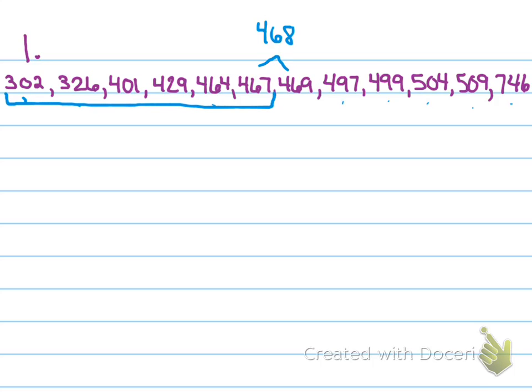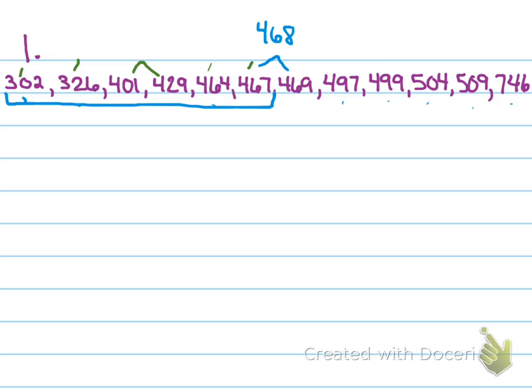Okay, does that confuse anybody? You pick the numbers that are lower than the median. So you identify the numbers that are lower than the median. Does everybody agree that all those numbers are lower than 468? Yeah, they are. Now you're going to find the median of those numbers. Okay? So now you're going to find the middle. 302, 467, 326. And look there, we've got 2 numbers in the middle again.